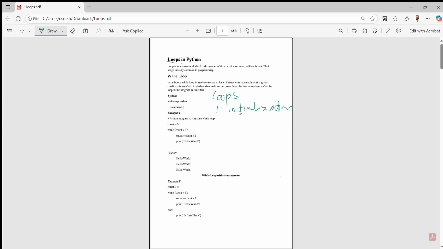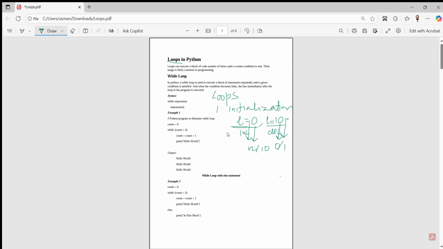This variable is called the iterative variable. Suppose the variable name is I, and I initialize it with 0, or I can initialize it to 10. This variable I equal to 0 or I equal to 10 is going to control the complete loop. From I is equal to 0, I can move ahead till I is equal to n, or from I is equal to 10, I can move ahead toward 0 or 1. If I'm going from 10 down toward 0, this is decrement. If I'm going from 0 to n or 10, I am doing an increment. So this is the increment and this is the decrement operator.